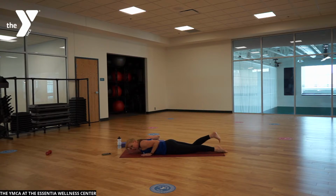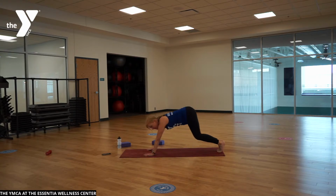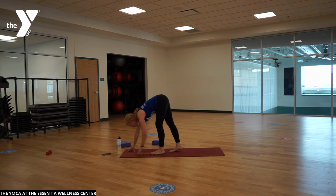Now going through a tabletop or lifting up all the way to a downward facing dog. We go tabletop, maybe your hips go back, and here. Now feet, walk up. Back into that forward fold.